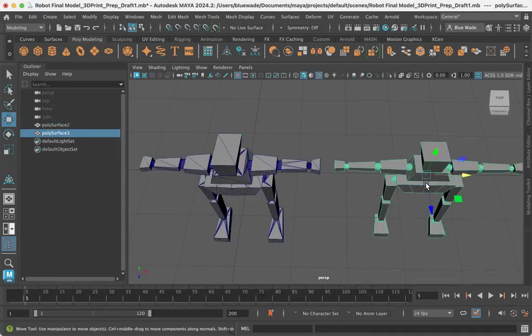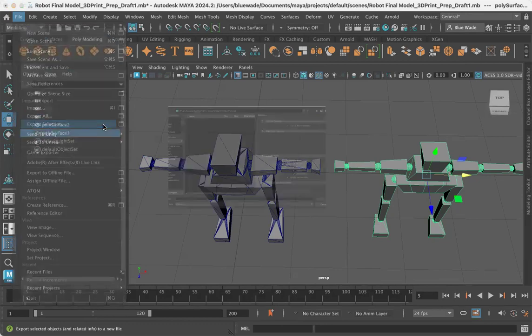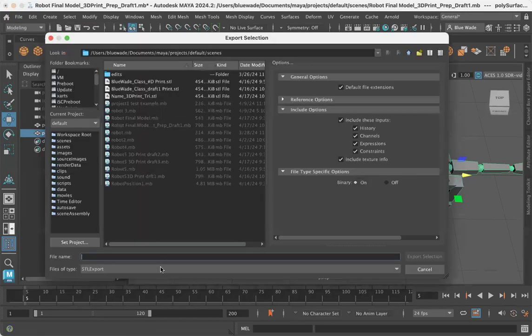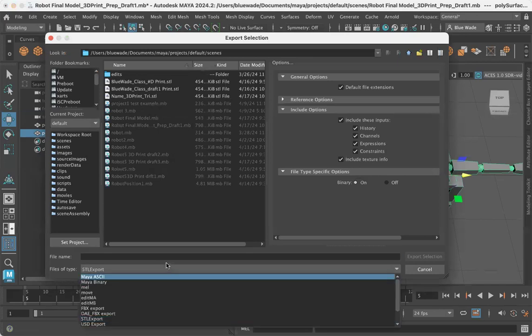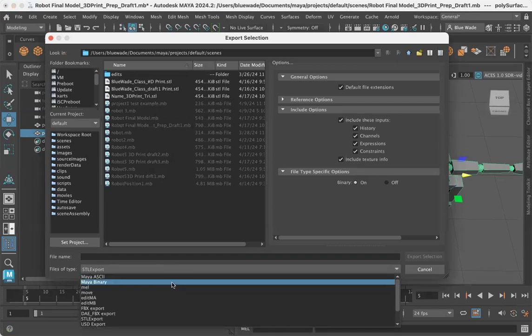I'm going to click on the other file, the other robot that I did not triangulate, and I'm going to come back onto File, go to Export Selection, and my window shows STL because I've already clicked on it. You might have to click on Files of Type and scroll down until you see STL. Okay?